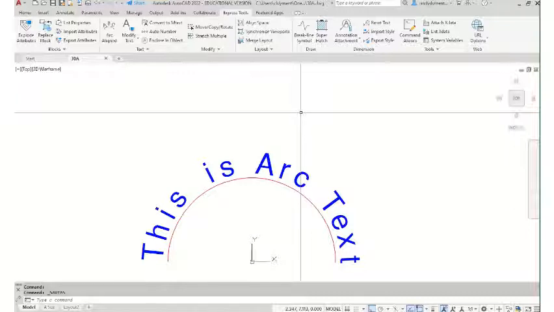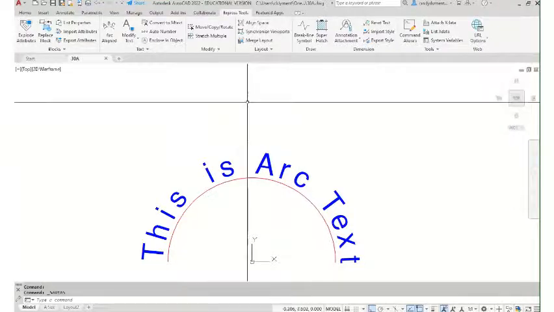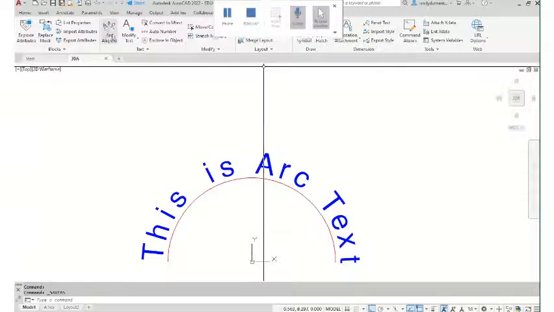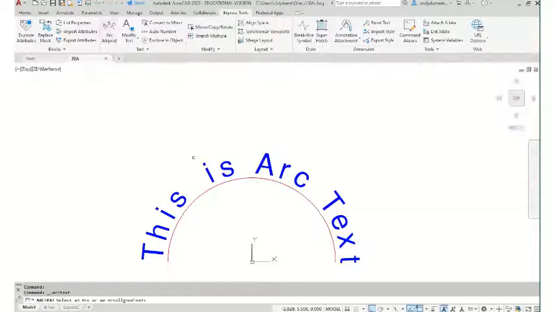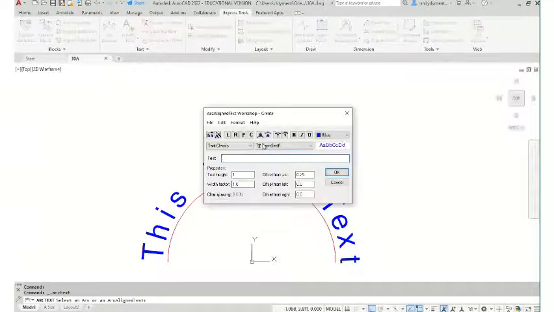Okay, now it says to use our 30A and add the text on the inside of the arc as shown. So select our arc again. This time we're going on the inside. This is arc text also.